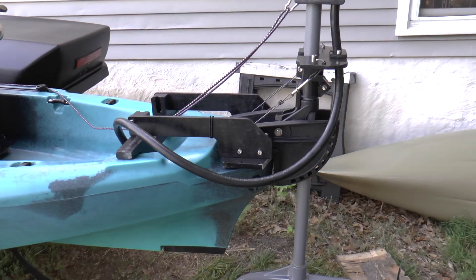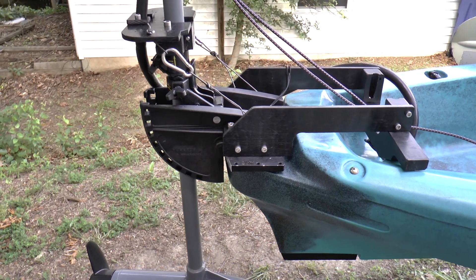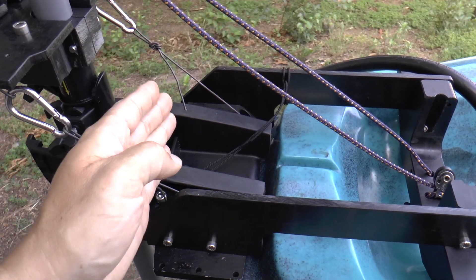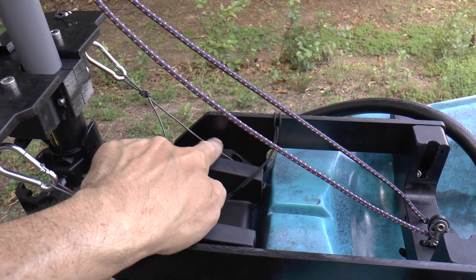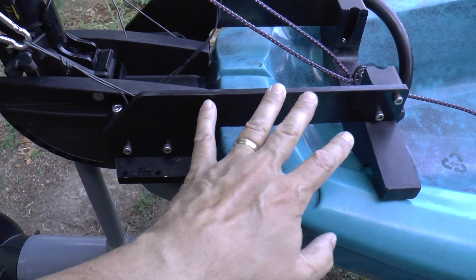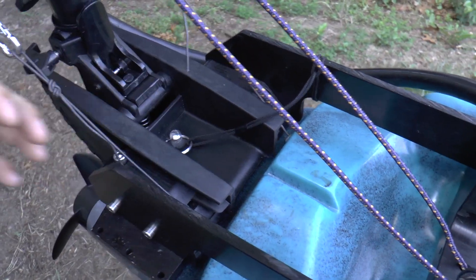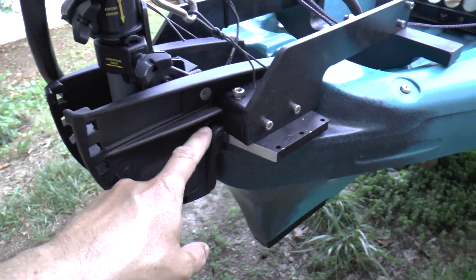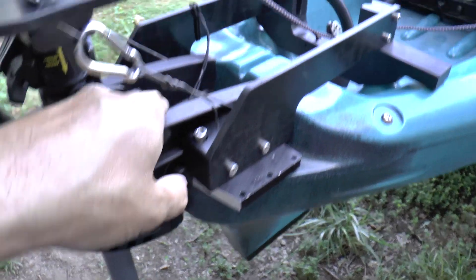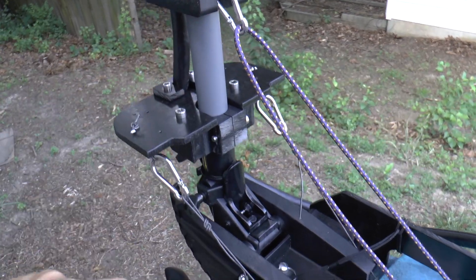For the motor mount I wanted something that would let me completely remove the motor and put it in the cargo container quickly and easily. At first I attached a regular transom to the back of the kayak and clamped the motor onto it, but that transom sticking up vertically interfered with the lines I needed for steering. So I ended up building a motor bracket that stays on the boat, but the motor itself — if I pull out this pin — can detach. It slides out of these plastic blocks that have slots cut in them so the ribs slide in. I put the pin in place to lock it, and pull the pin to remove it.